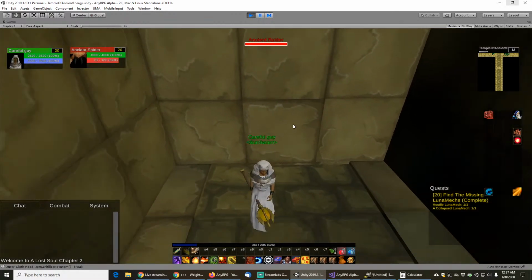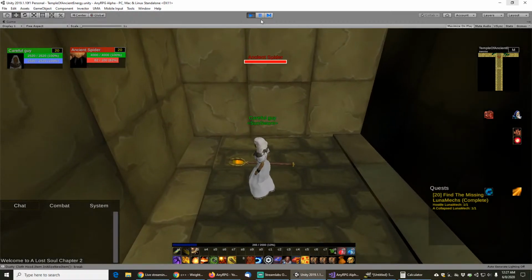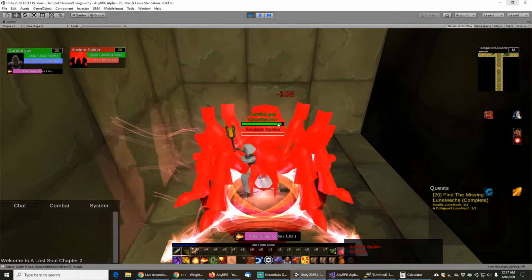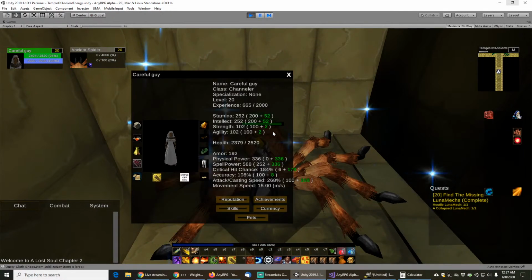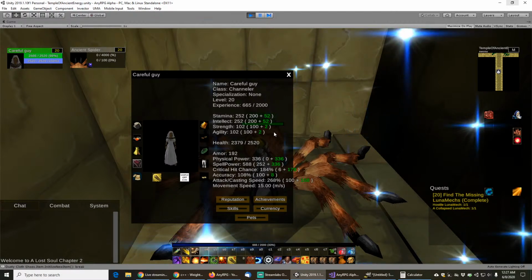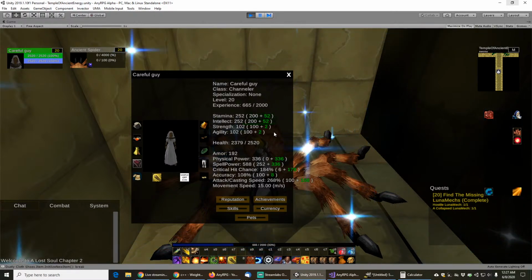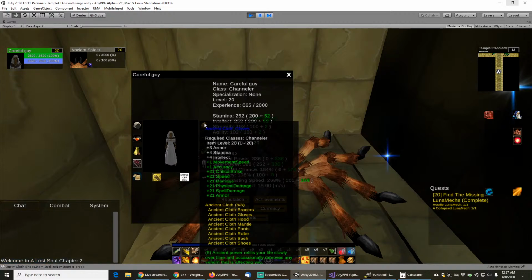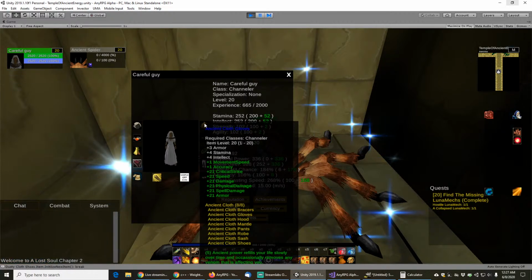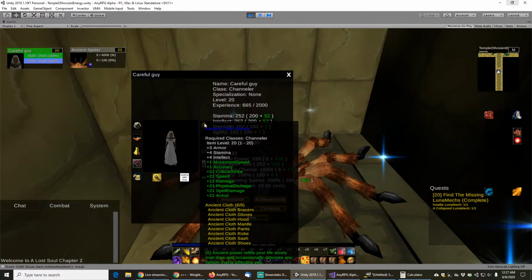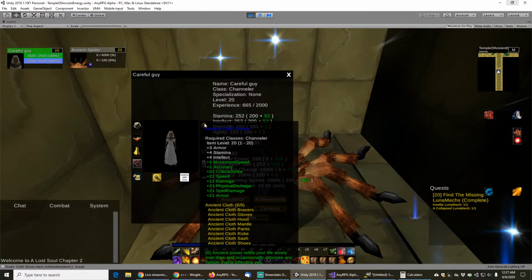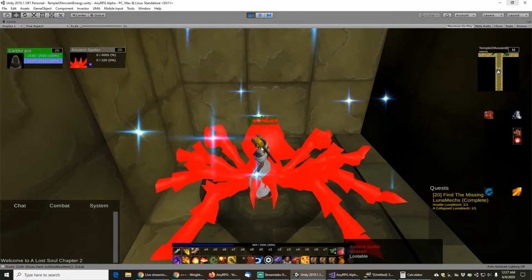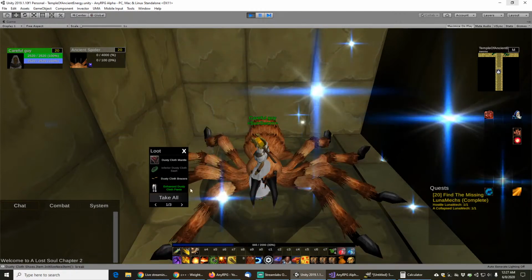Okay, so we will nuke the spider. Somehow I have more spell power than I'm supposed to. Oh, you know what? I think my character gained a level, that's why.